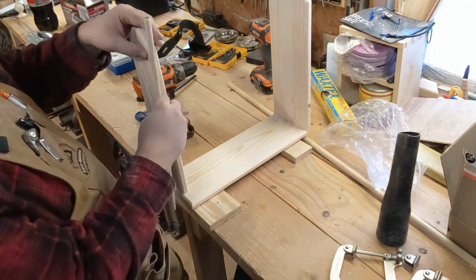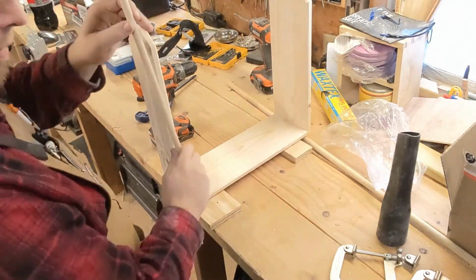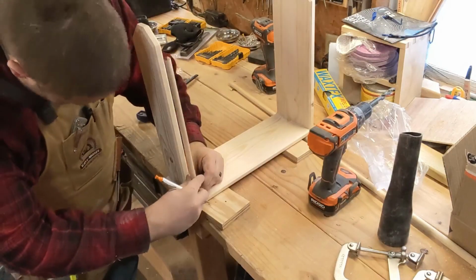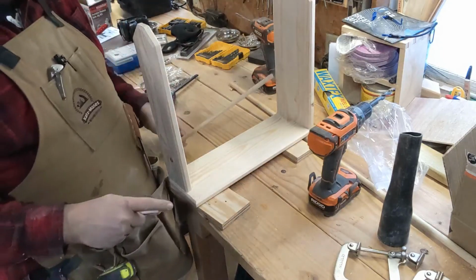So we did go ahead and we made it a little long, so we're gonna have to cut it down a little bit more here. In fact, I think the one we were supposed to use was that one, but I already edged this one, so we're gonna just cut it down a little bit. So we're just going ahead and marking out where we want it. It's gonna be right up in this corner. It's a little bit of a tight fit, but we should be able to get it.